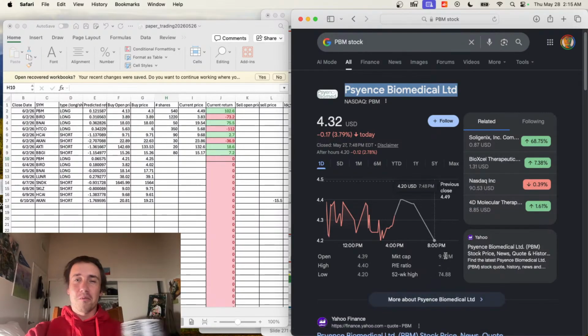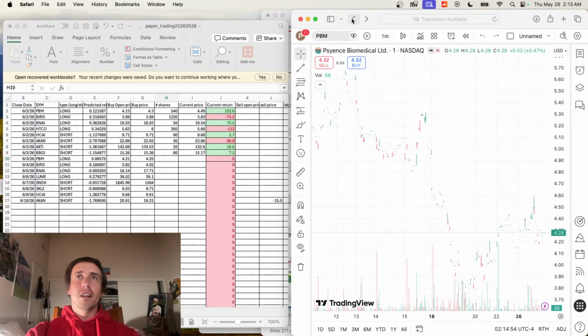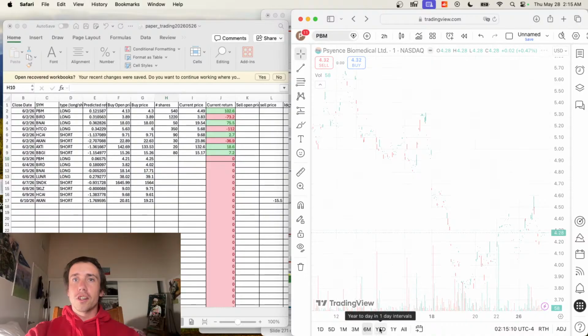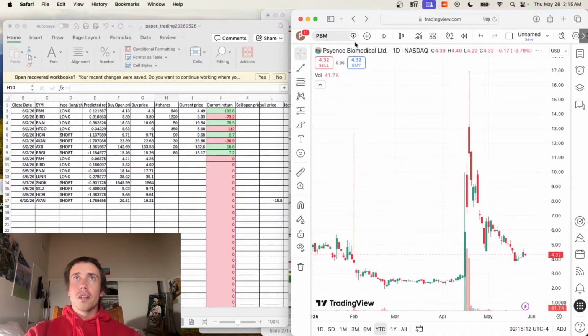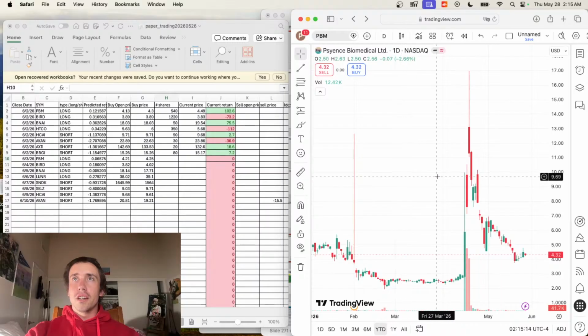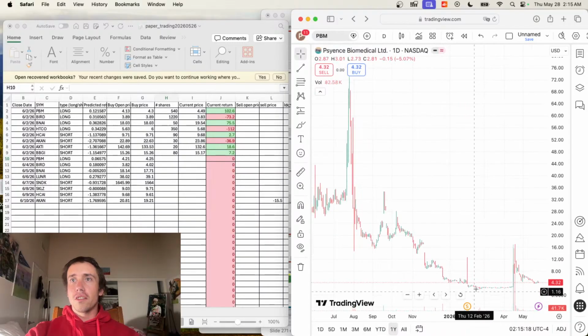$10 million market cap. I think that's kind of a problem I have, because I think this stock's getting shorted. I was looking at this yesterday. If you look at the year to date, this looks like a short. Yeah, that's obviously a short. It's getting squeezed here, comes back down.